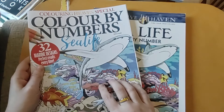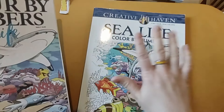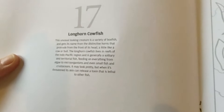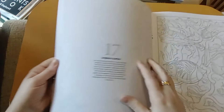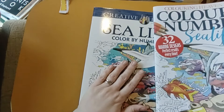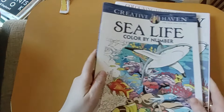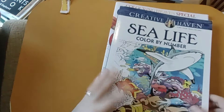This book I originally had the Creative Haven Special Issue 3, but this only has 32 pages and the actual book has 45. What this one does have is bits of information about the animals, so where I've got that information I'm going to take it and put it in here — that's my plan with those. So yeah, not doing very well here, but you know, what can you do.